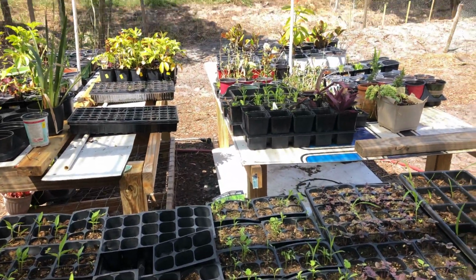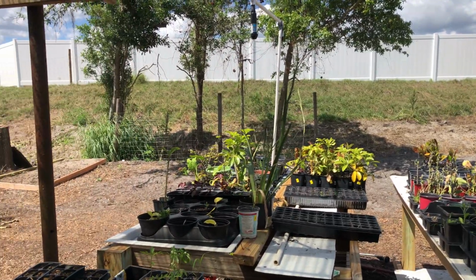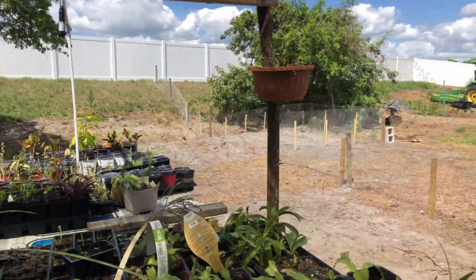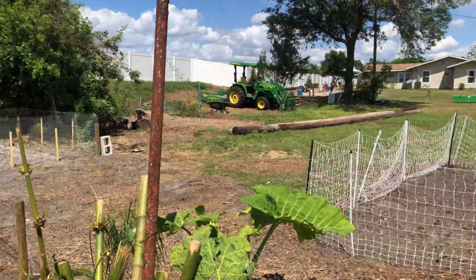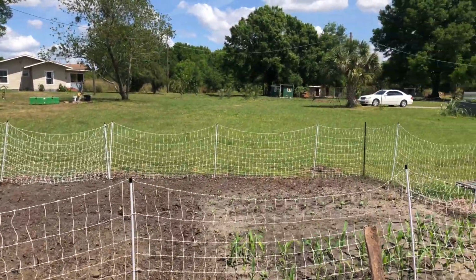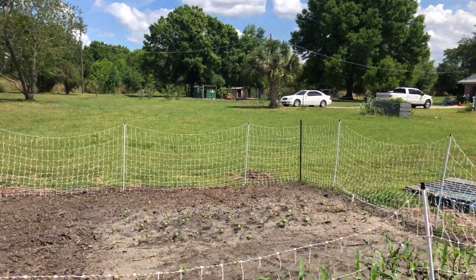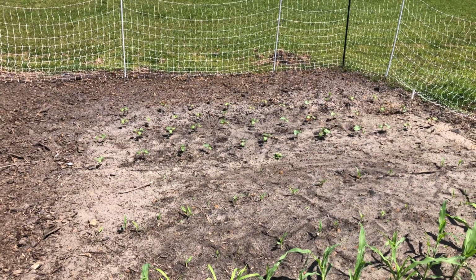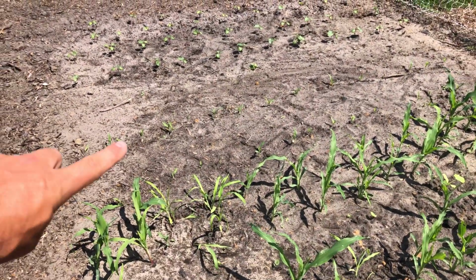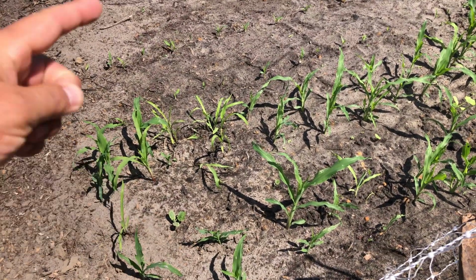Back here, some different fruit trees and stuff like that. But it's a work in progress. Got some stuff in the ground over there. Our bamboo's going pretty good. And then over here, let me get over the chicken wire that keeps the chickens out of there. All of our red okra. Got 4 rows there started. Second start of corn over here, and actually that's the third.